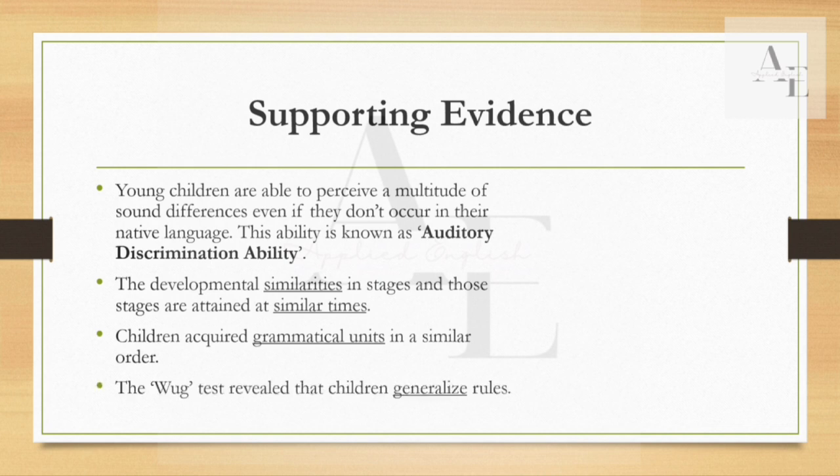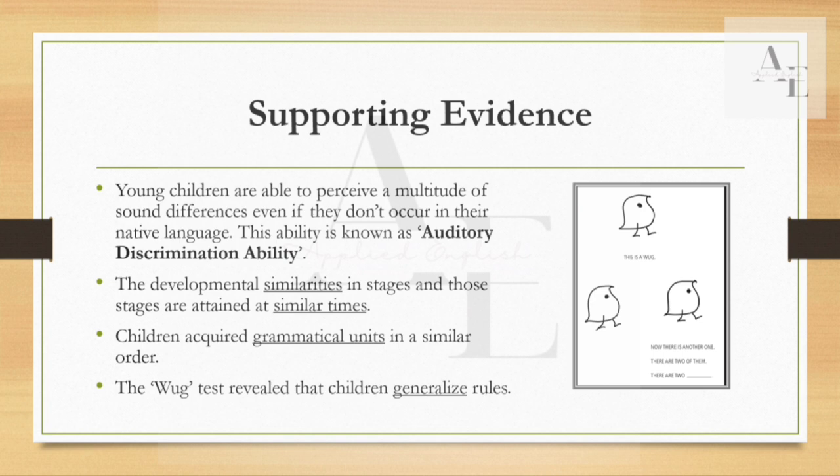Also, there's the famous WOC test that reveals that children generalize rules or sometimes overgeneralize rules. So, what is the WOC test? A scientist came up with this and told the children that this is a WOC, and said, if this is a WOC and we have two of them, so there will be two WOCs. So we and the children generalize the rules even if we didn't hear the word before. So WOC is not a known word, and even though we managed to apply the rule on this word, the children do the same. So this is what we mean by generalizing rules.